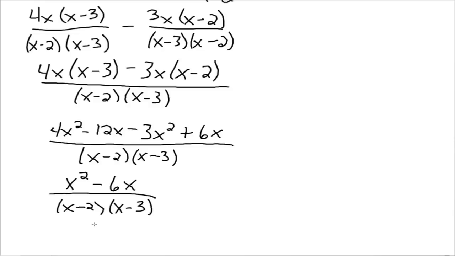Now, here's why we left the denominator factored. Because at this stage, we want to see if the fraction reduces. In order to do that, we have to completely factor both the numerator and the denominator. So the denominator is already factored, so that's just one less thing we have to do. So the numerator we see factors into x times x minus 6, all divided by x minus 2, x minus 3. And we look to see if there are any factors that are common to both the numerator and the denominator. And we can see that there are none.